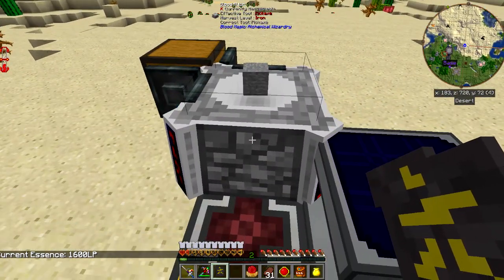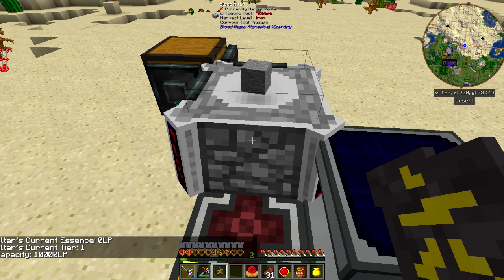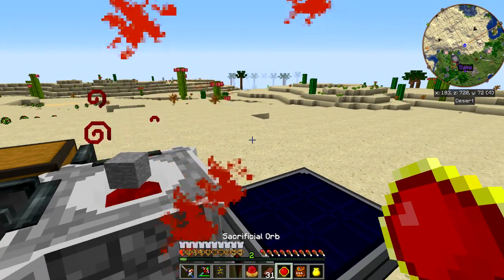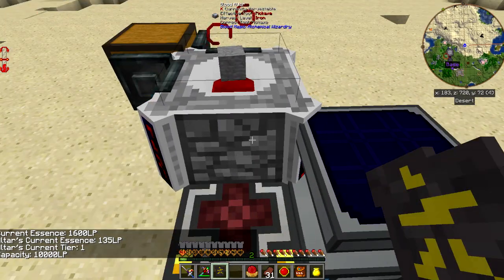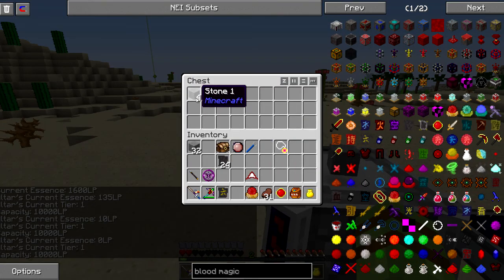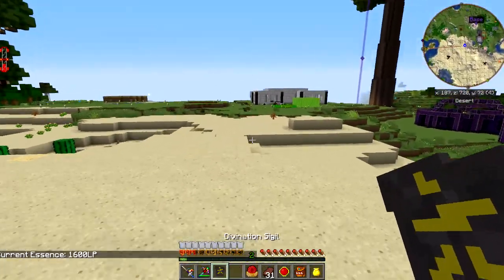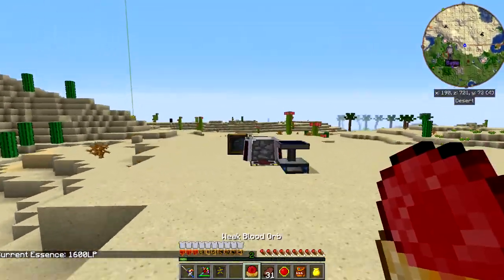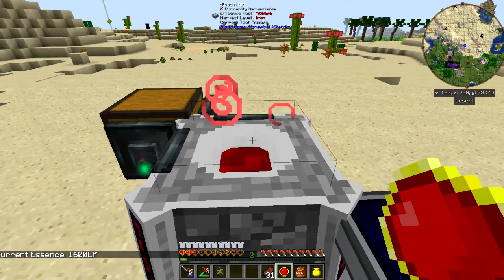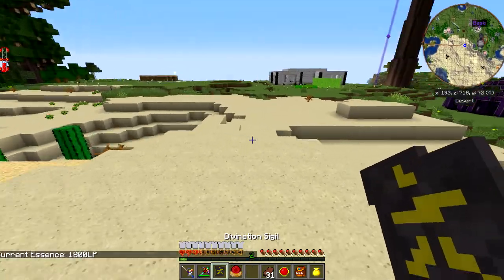Now if I click on this guy, it tells me that its current essence altar is 0. It's a tier 1, and then its capacity is 10,000 LP. So if I come over here and hit myself with that a couple of times, we can check on it again. It's got 135, 10, and 0. So it's ran out with only a few more of these shards to go. But yeah, that's really helpful for when you're just going around doing stuff. I can actually put my orb in here, and if I did this, it would take the blood in the altar and put it in my orb. So that's always cool as well.